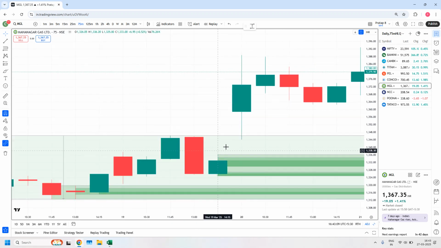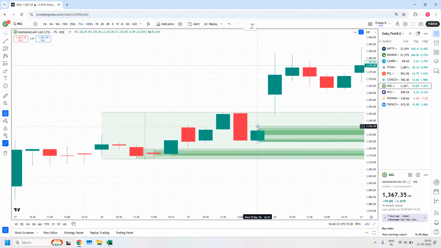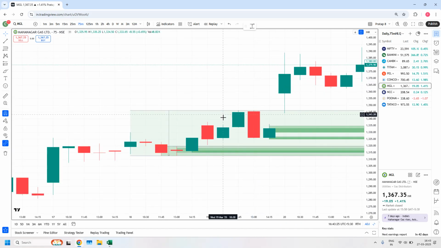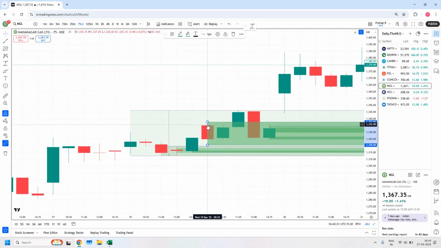So what I do, the only change I am making, I am just deleting the 75 minutes zone I had drawn yesterday. Still I am keeping all the order flows. See, this is the 15 minutes order flow. This is another 15 minutes inside 5 minutes and 5 minutes. Now let me draw according to the software identified, because this is the report you got with the help of the software.